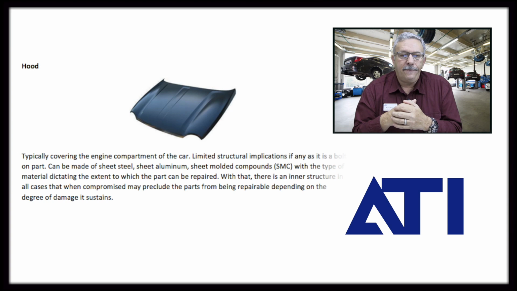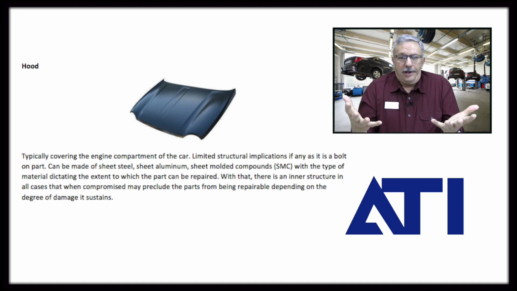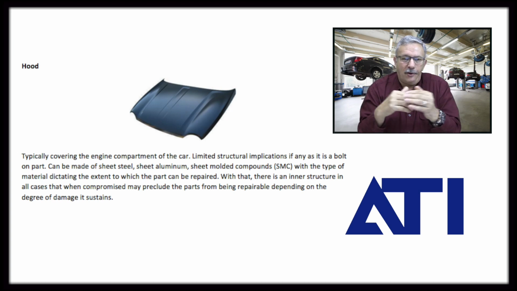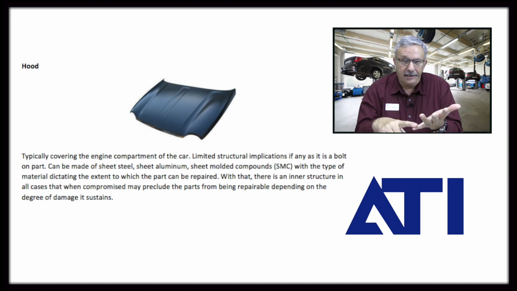Same kind of thing here. And I want to give you some cautions on hoods because these are pretty important. A hood is a hood. A bonnet, if you're in Europe, I mean, we have lots of things that they're called, but it's typically just an engine cover. It just sits on top of the upper frame rails so that it gives us the ability to cover and gives us the look that we want for the vehicle. But there are some important things about this. Again, we have multiple applications: it can be composite, it can be steel, and it can be aluminum. So again, big difference in how we repair.